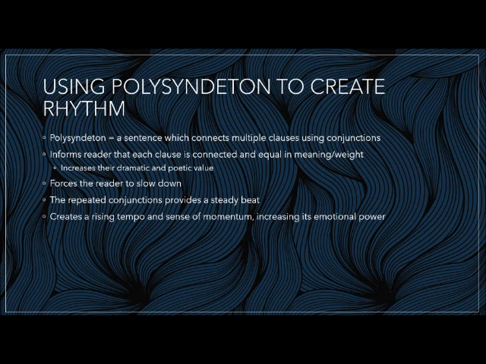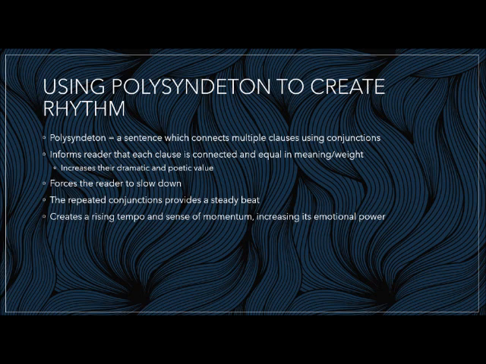The repeated conjunction also provides a steady beat and a pleasing audible pattern to the sentence, and can create a tempo and sense of gathering momentum, which provides the text with greater emotional charge and a song-like rhythm. This technique may also be capitalized upon in order to communicate a character's emotions or create a specific mood. Frasier makes use of polysyndeton throughout Cold Mountain in order to enhance the syllabic melody of the text, even when describing moments of violence or action.